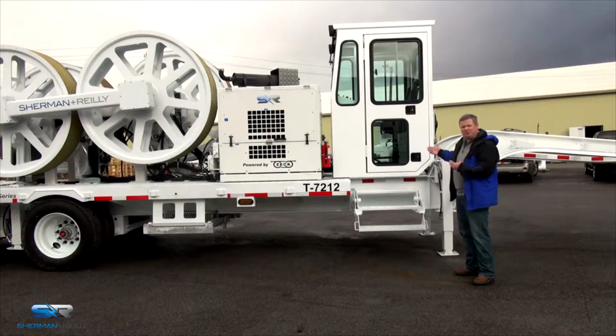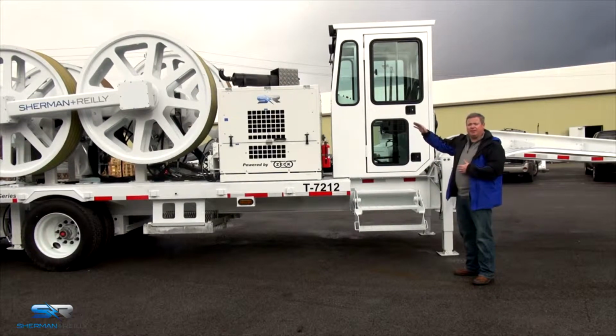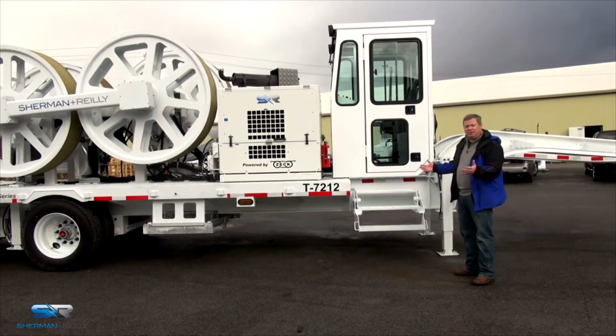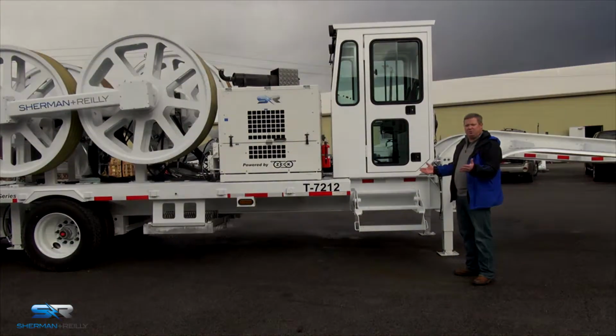Now, right now it's a little chilly out here today, so it'd be nice to be inside that cab and have the heat on. So that's part of the ergonomic design of the cab in and of itself. It's got air conditioning and heat so that you are always thinking about the most important job as the operator of this unit, which is the conductor being erected into the air and not necessarily worrying about your cold or your hot or anything else. So we spent a lot of time designing the cab. We feel like it gives the operator the best environment to work in. It's comfortable, it's safe, and we feel like those are two main qualities a piece of equipment should have in the transmission market.